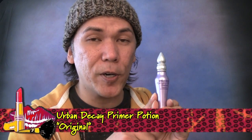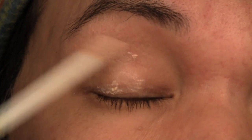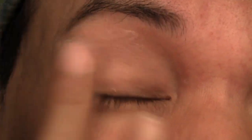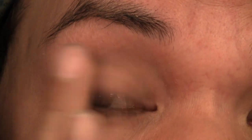So as always, in most of my eye looks I always start with a primer. And for this look, because I'm going to be using a lot of loose pigments, I'm going to use my Urban Decay Primer Potion because of its non-creasing formulation — because pigments crease on me, this is definitely my go-to product. Simply start by applying it right at the base of the lashes, covering the whole lid, then use your ring finger to smooth it out and evenly distribute it throughout the whole lid from the base of the lashes all the way to the brow bone.